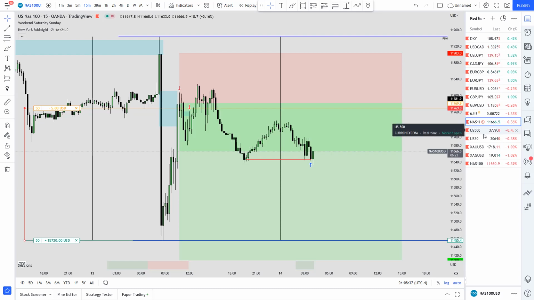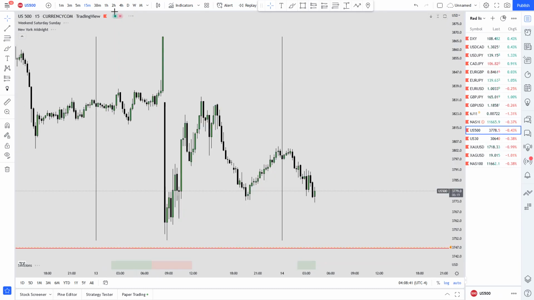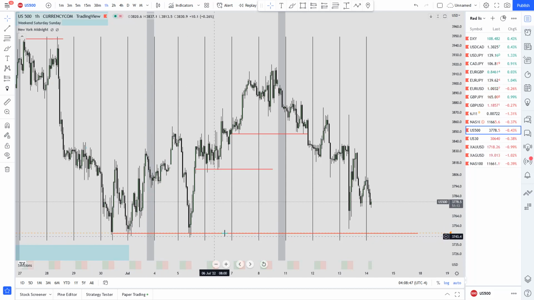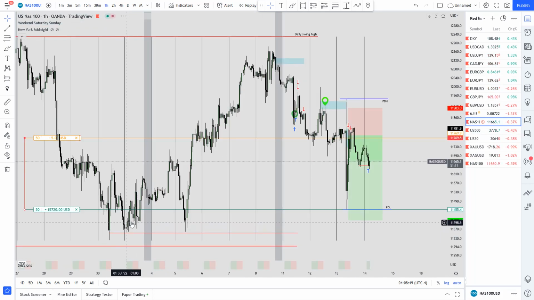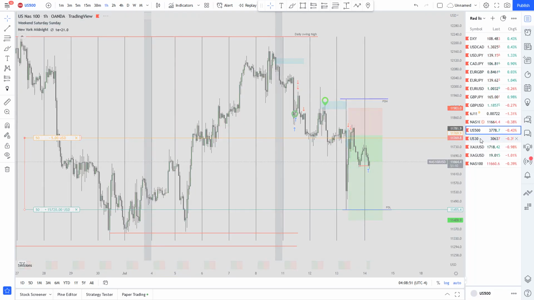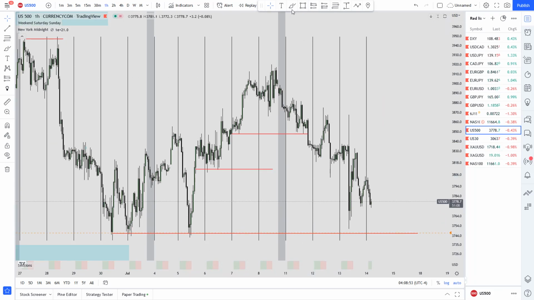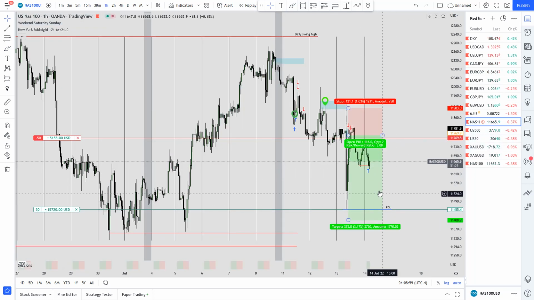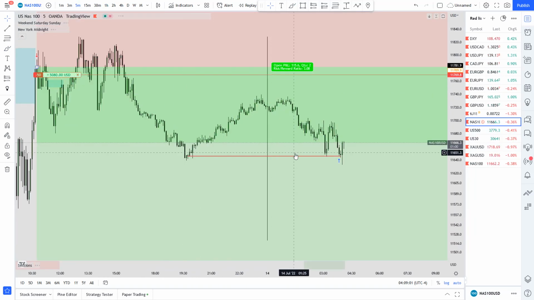Now our further objective will be timed with the S&P 500. If we go into a slightly higher time frame, we can see these relative equal lows over here on the S&P, whereas on the NASDAQ, they're not as clean. When the S&P hits those equal lows right there, at that point in time, we'll be taking off our final partial in the NASDAQ. Okay, let's just see how this trade pans out.